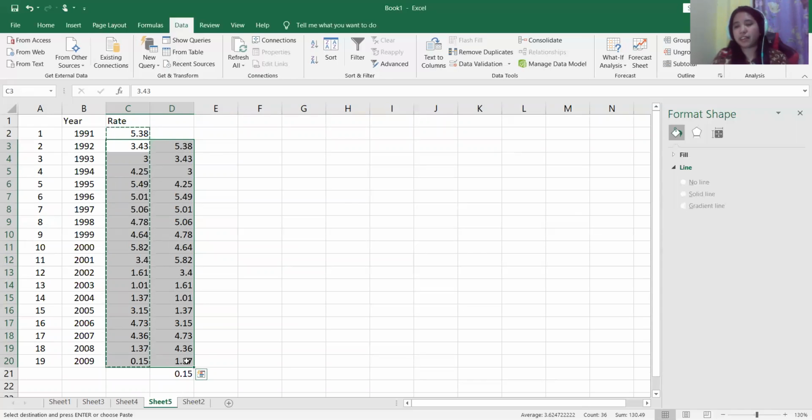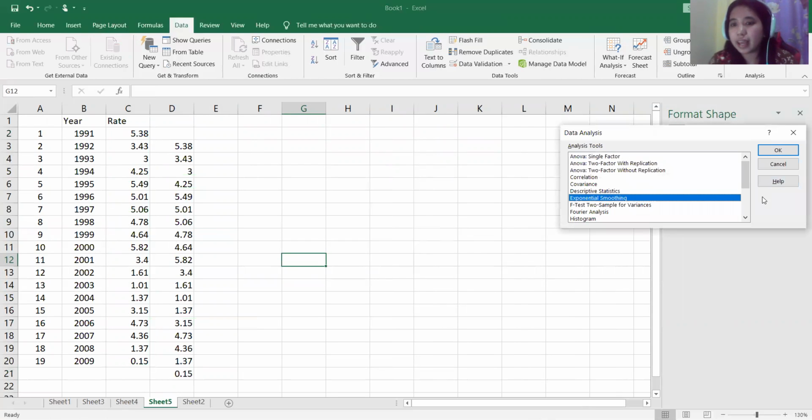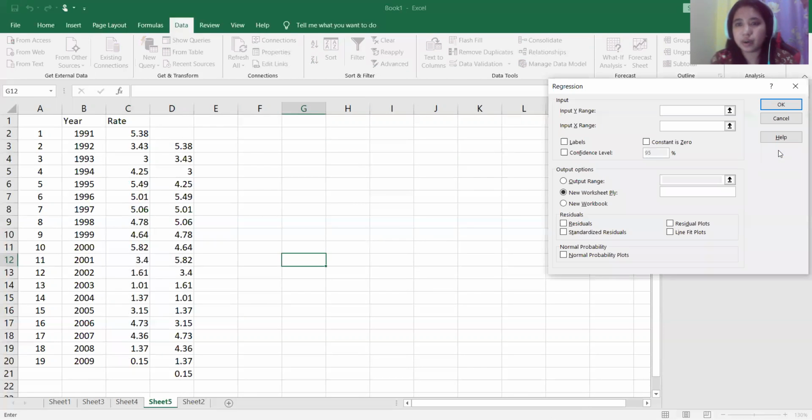this, or rather we're going to do the multiple regression model, if you still remember how to do that process, except that we will no longer consider the first data here and the last data because it does not have a corresponding value. So what we will do is click Data Analysis and locate Regression. So this is the regression, and click OK.